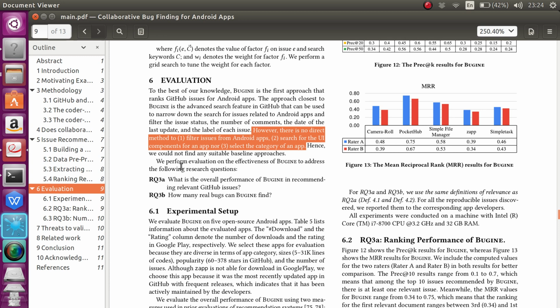And then after that we go to this very standard sentence that you can choose to vary a bit. We can say we perform evaluations to address the following research questions. We evaluate to answer the following research questions. So you can choose either way. Usually I choose a shorter way when I run out of space, and I just say we evaluate to address the research questions below, because that is the shortest. And then we have RQ3A and RQ3B.